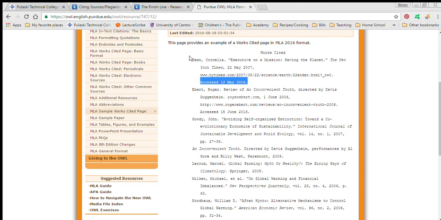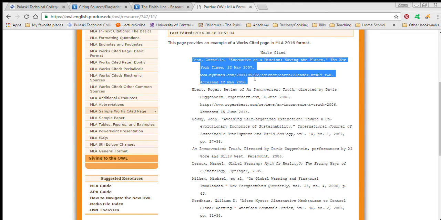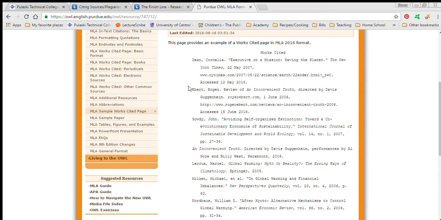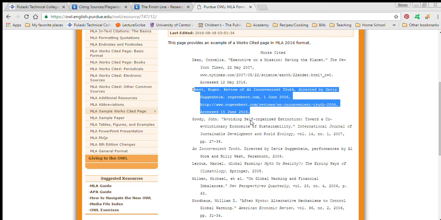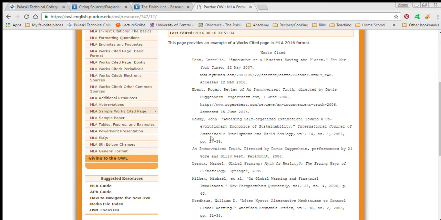On your annotated bibliography, you will have a source like this, and then underneath it, you're going to have a summary of this source. I want like 3 to 5 sentences of what this source is about. And then you'll have your second source, and then a summary of what that source is about. Then your third one. You should have 4 total, okay? There may be times where you do not have an author, so then you go to the next part. So An Inconvenient Truth, this is a movie, right? So it's just going to be cited differently.